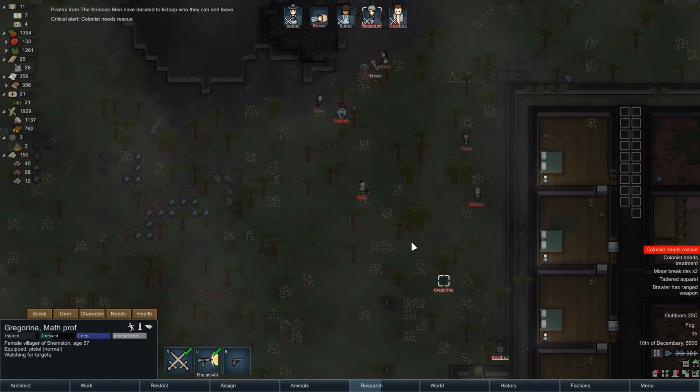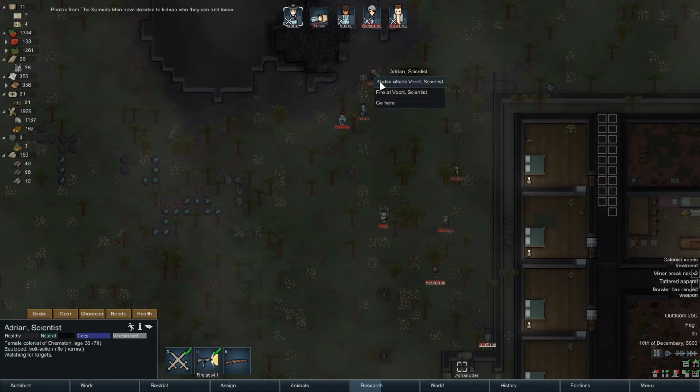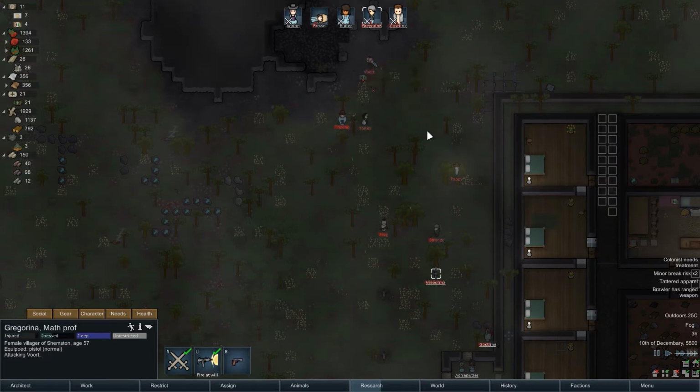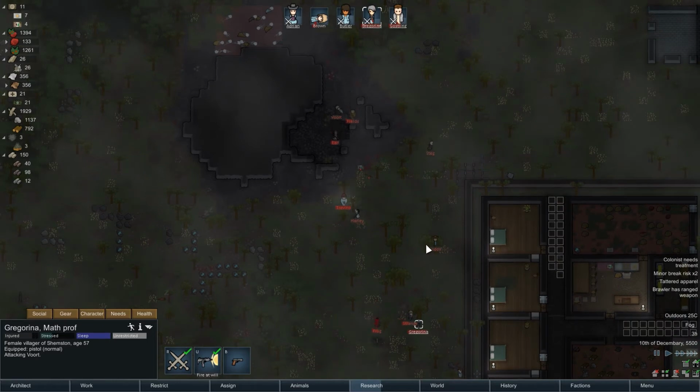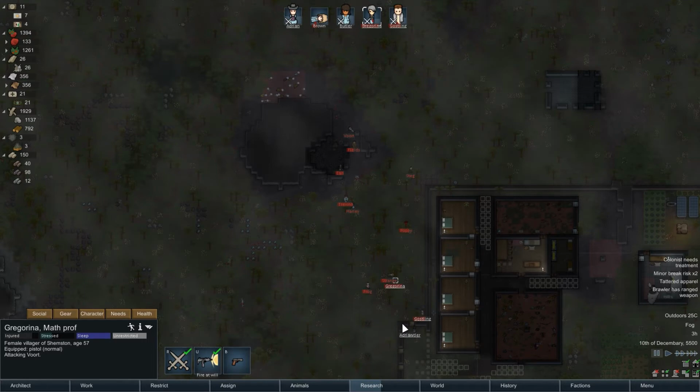They've decided to kidnap who they can and leave. So we need to make sure that... we need to fire at Vought. Gregor, fire at Vought. They're taking one of our guys. That can't be allowed to happen. You two, go.